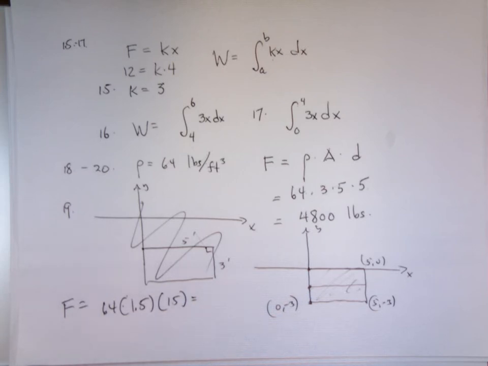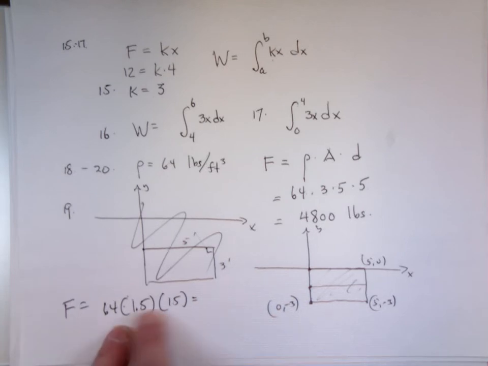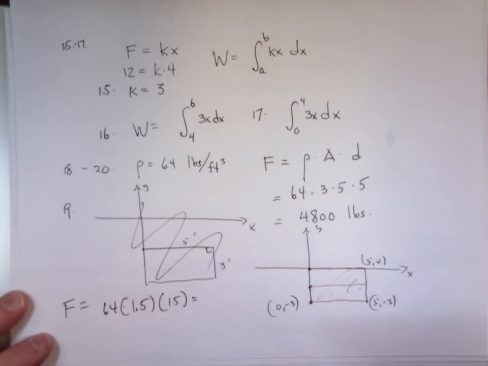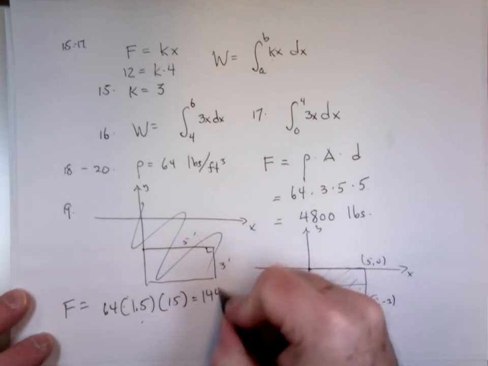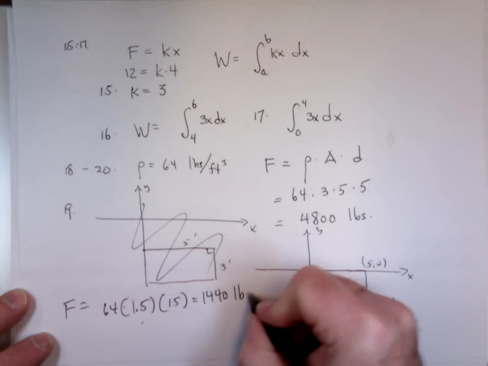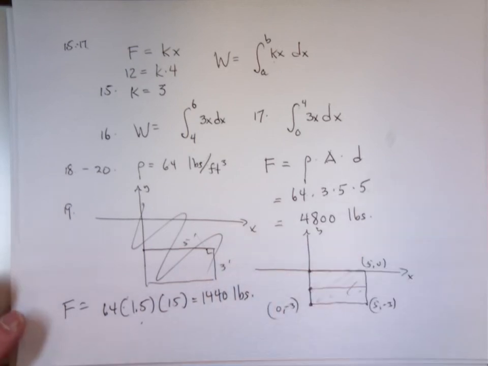Okay, we're going to do this with an integral right now, and we should get the same answer as we get here. So what is this? Is it 1.5? It's 1.5 times 15. It's 1440. That's the force on it. Let's do it with an integral, and we should get the same answer.